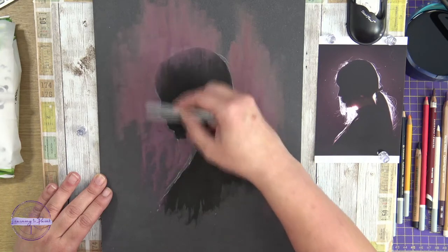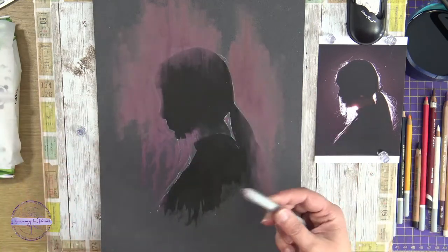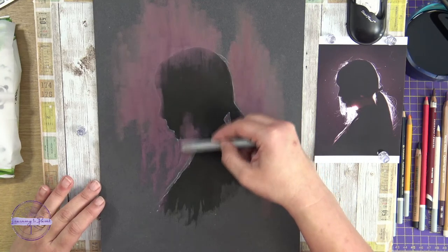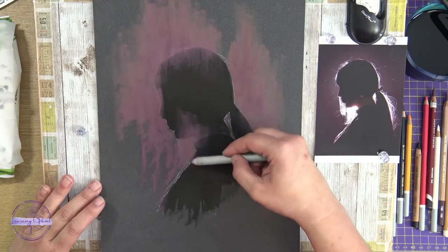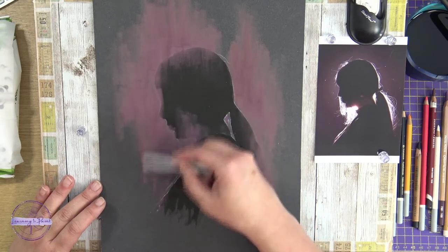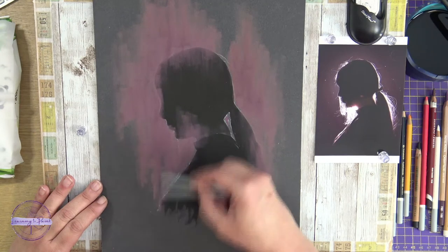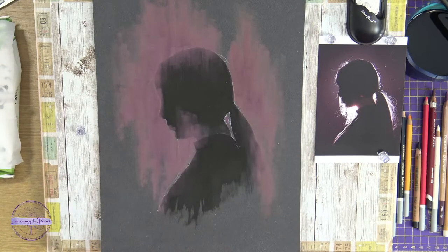So working my way, I'm rushing this. If you're doing this, take more time over it than I have. I am seriously rushing it in terms of this being a broadcast. If I was doing this as one of my pre-recorded tutorials, I would spend a lot longer. I would probably use a bit of time lapse to get through the repetition of it. But for today, for the purposes of this demonstration, that is all fine and dandy.